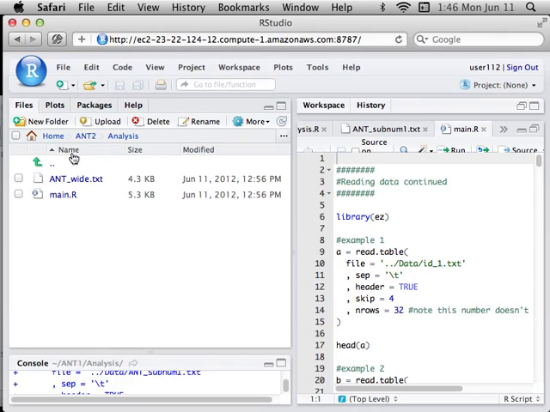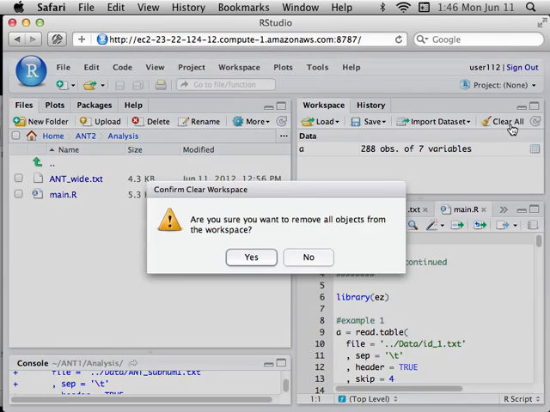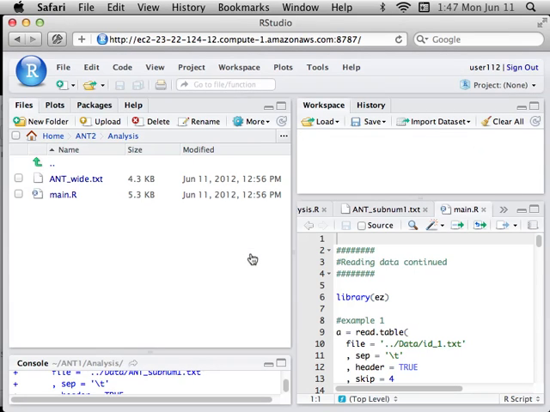Right. So in your file browser, if you're following along, I'm going to start a new project. So I'm going to clear my history. I could just sign out or close RStudio and then reopen it, but clearing your history is the same as restarting, although it still keeps all your packages loaded in. So I do want to use the easy package, so I'll take the shortcut of just leaving it as is. But I've cleared my workspace.